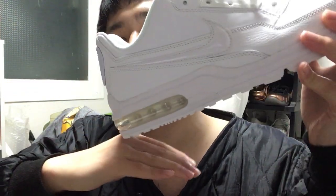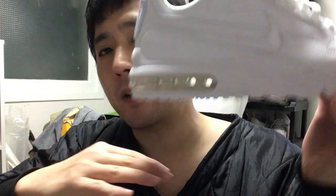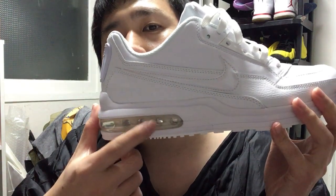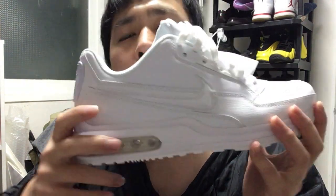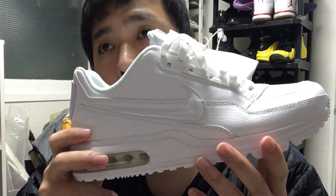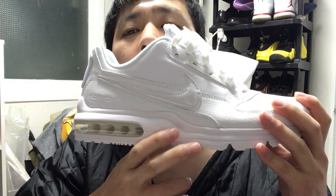So you can feel a smooth ride, and at the same time, you don't need to wait until the air is expired. So it's good. It's a great air sole here. And the midfoot, probably because the pillars are the same material as the midfoot materials, you can feel. They didn't specify what exactly it is. They didn't say Lunar. They didn't say React. They didn't say Cushlon or anything like that. They didn't say injected Phylon. So I'm assuming this is an EVA foam.